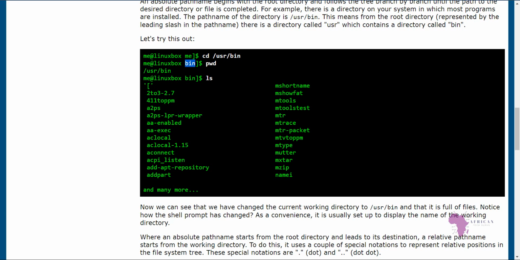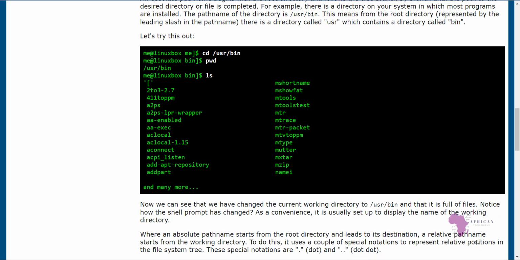It will just easily help us identify and know where we are at in our file system. So that is how we use the absolute path name to move from one directory to the next.